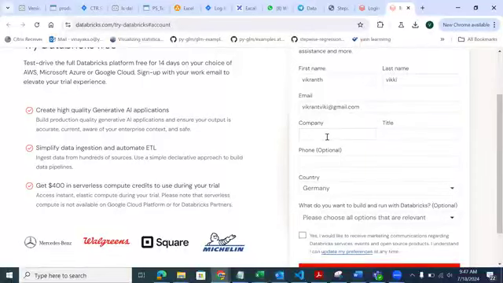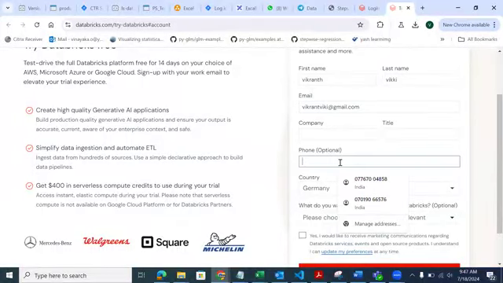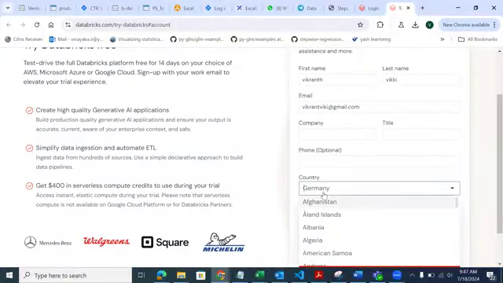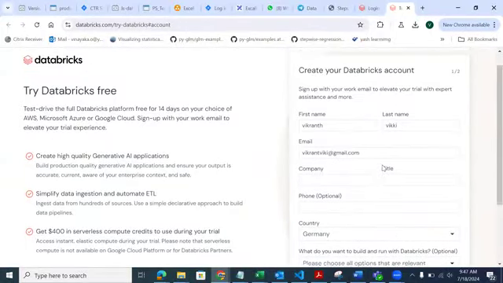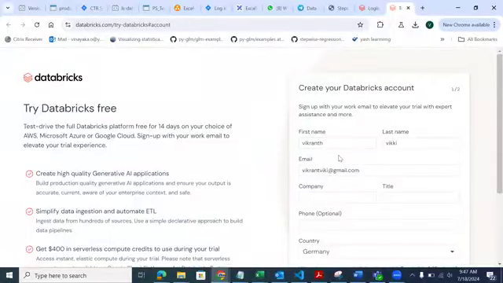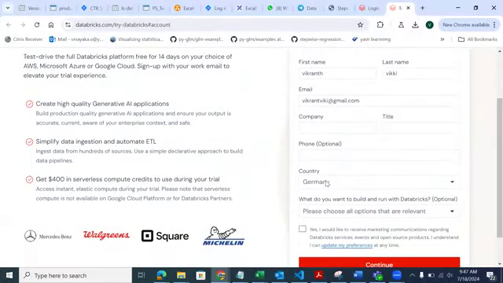If you are working in any company, you can specify that. The optional phone number you can provide, and the country in which you are working. Provide all these things and then continue. This is what you need to do. Once it is done, you just need to log in with the same.